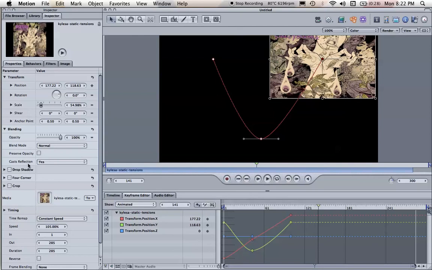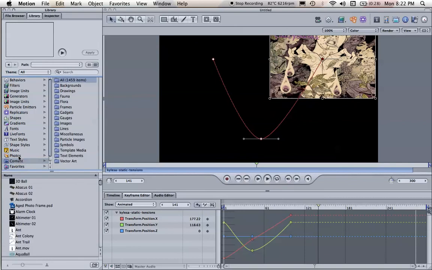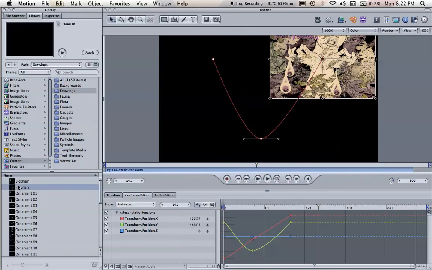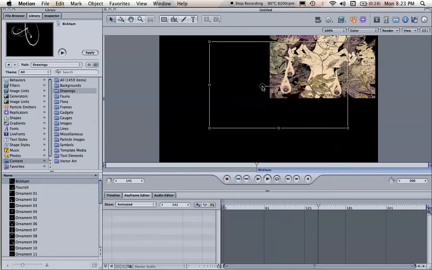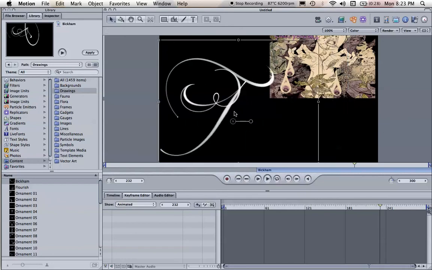There's a whole bunch of these things in here in our library, okay? There's lots of content. There's backgrounds, there's drawings, so I could just, look, there's a background here, a drawing. Just a fun drawing here. I could just drag it over and add it right on top. Now if I play it, this drawing comes alive, right? These are things you can add to your movies, folks. And you can move it all around. Animate it, do whatever you want to it.